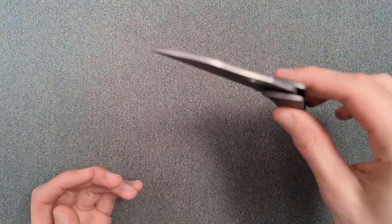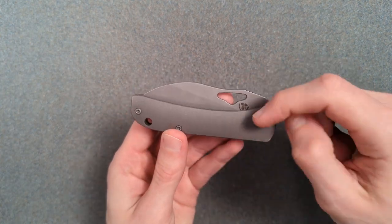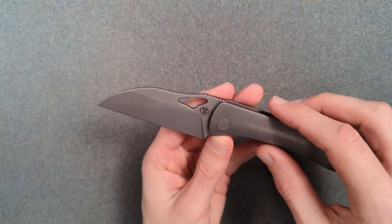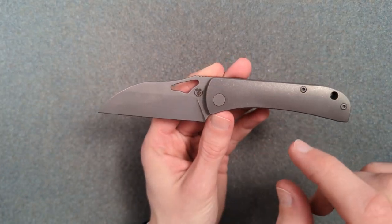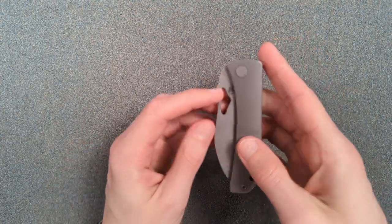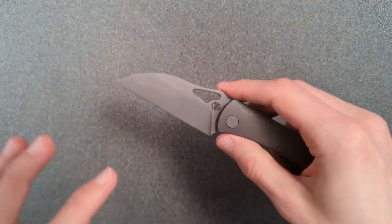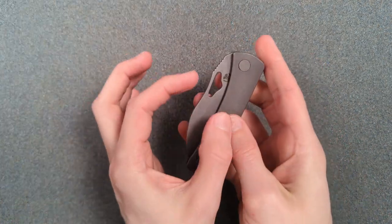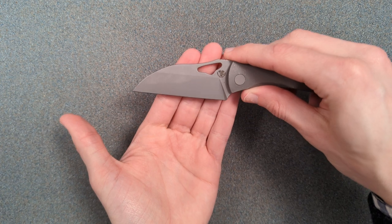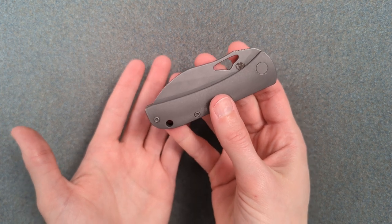One thing I really like about this whole opening here is that it looks nice in both closed and open directions. In this direction it's kind of pointing straight down, and in this orientation you can see it's kind of flat, so it's kind of wedged. They did a pretty good job of making this not look weird in either orientation when closed. Sometimes you'll find knives where the hole looks really good when the knife is open but then looks totally crooked when it's closed, or vice versa. They managed to make this look kind of reasonable in both directions.